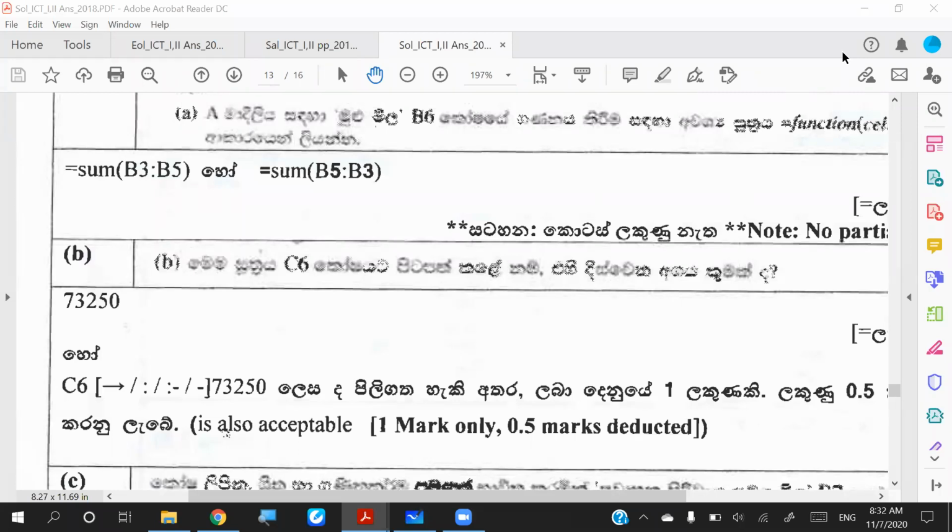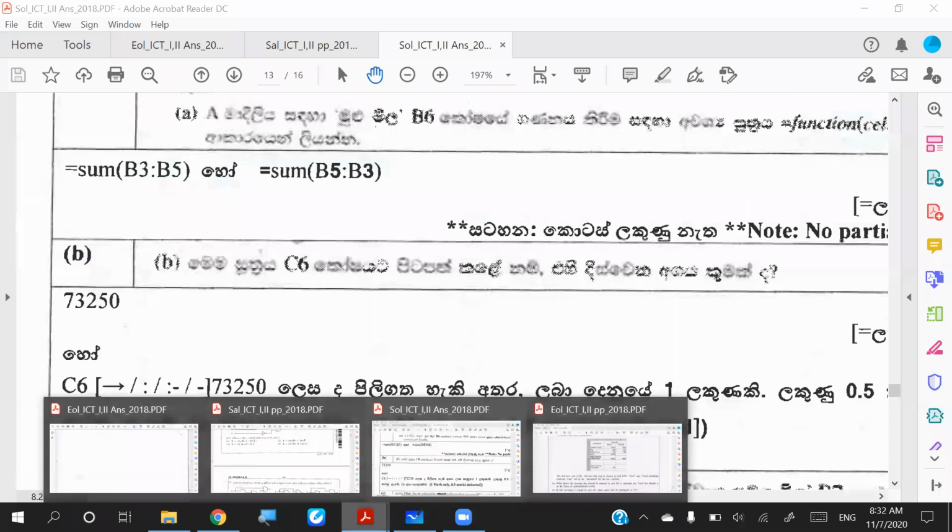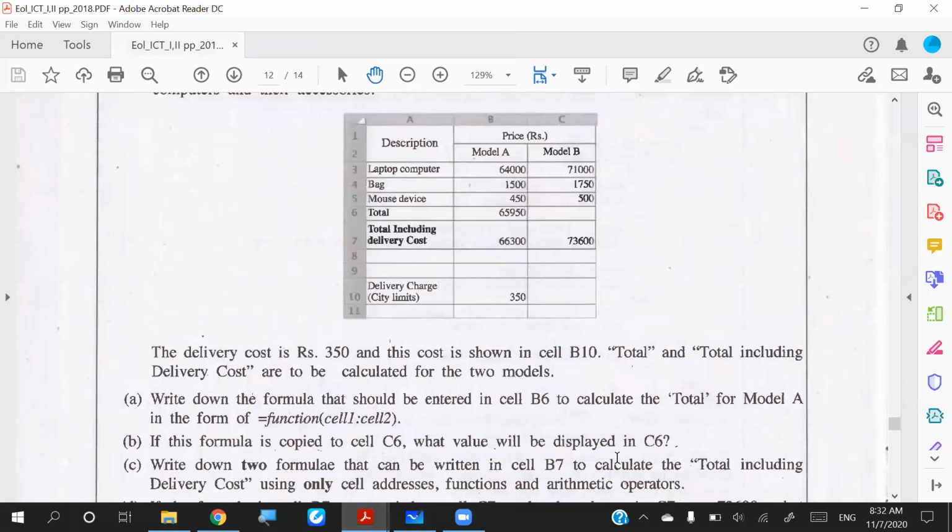If this particular formula, which is sum B3 colon B5, is copied to the C6, what should the answer be? So the answer is going to be 73,250, because you have to add these things up. When you are copying it from B6 to C6, it is going to copy relatively.